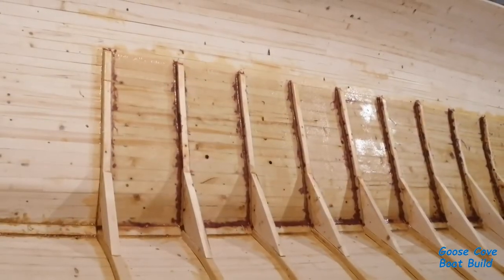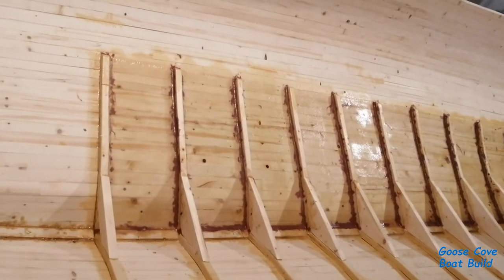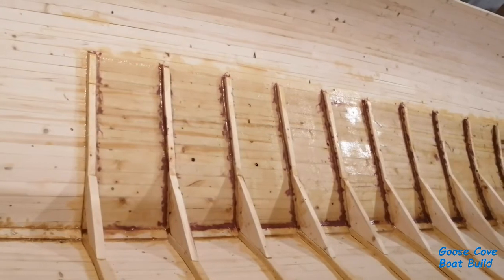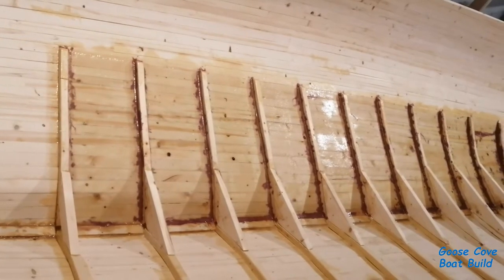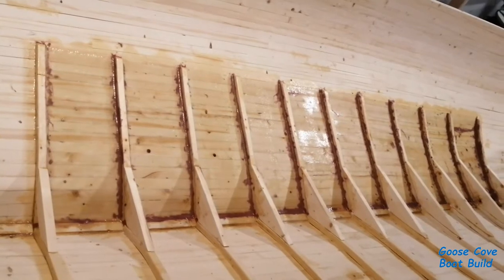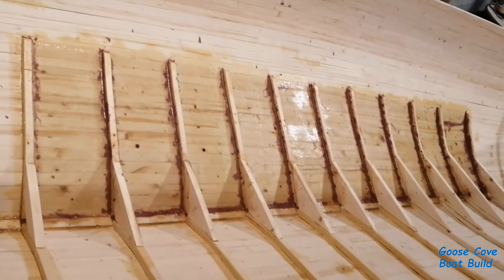Well, I got one side glassed today. It's now after supper, and I just came out to cut off the fiberglass cloth that was sticking up past the floor frames. At this stage, the epoxy's not fully cured, and it's got a texture somewhat similar to a hard plastic or a rubber, so it's very easy to cut off with a utility knife.